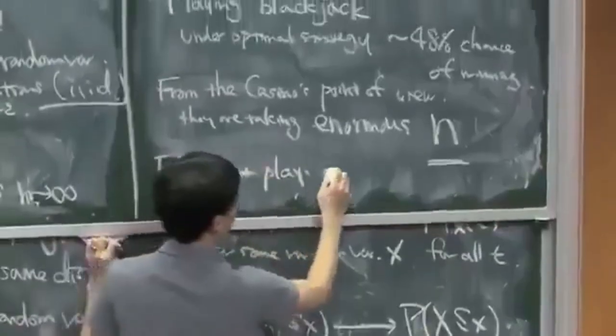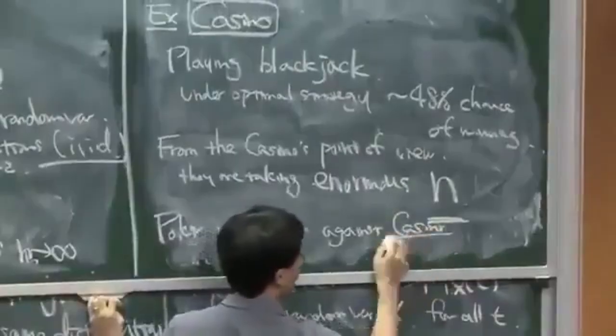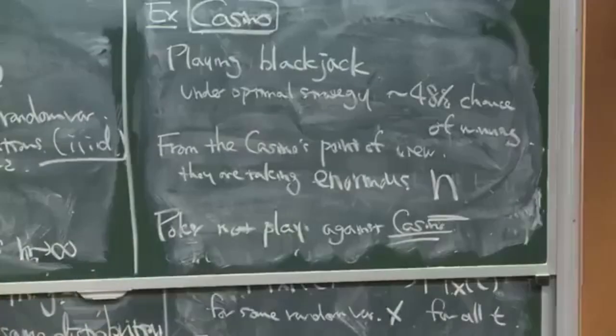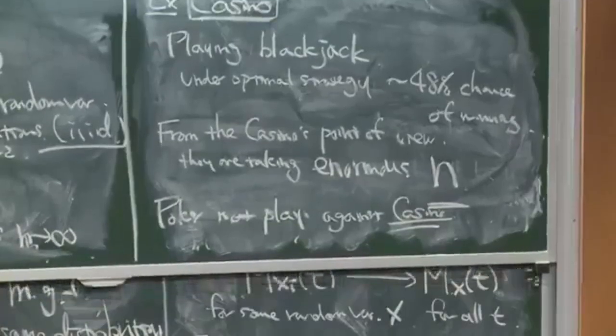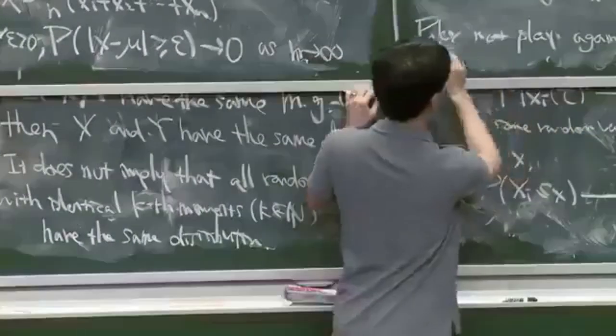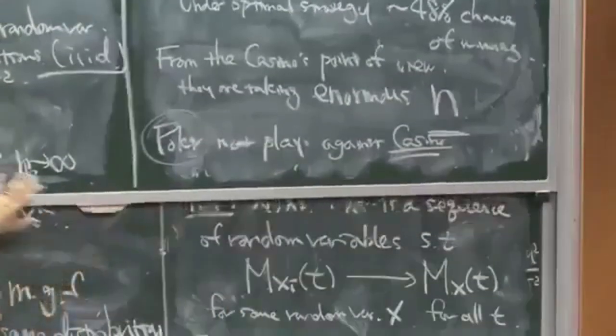Don't play against the casino. But they still have to make money. So what they do instead is they take rake. For each round that the players play, they pay some fee to the casino. And how the casino makes money at the poker table is by accumulating those fees. They're not taking chances there.